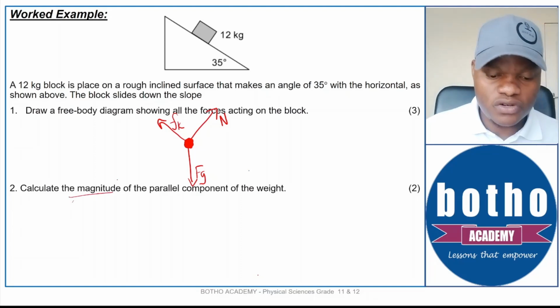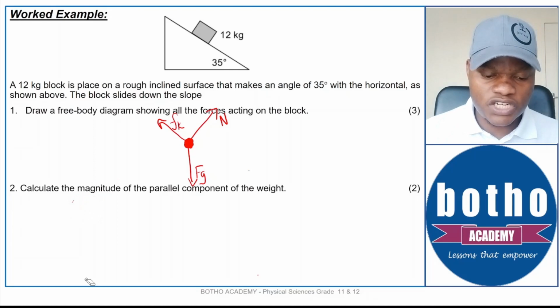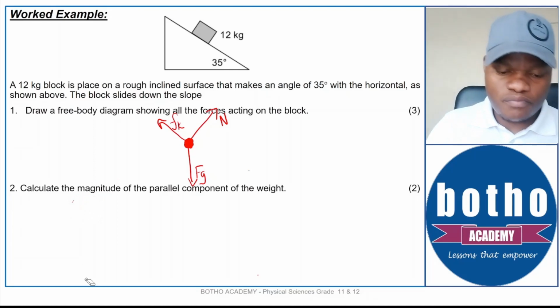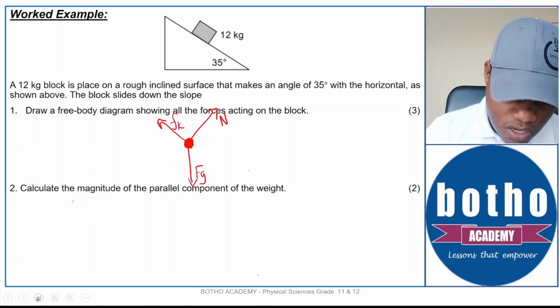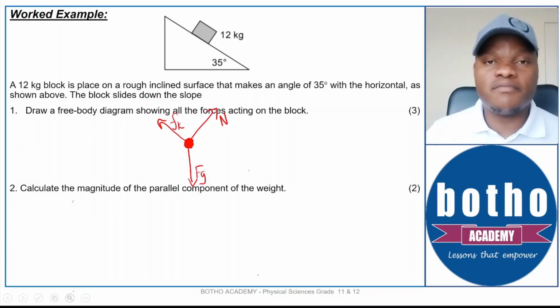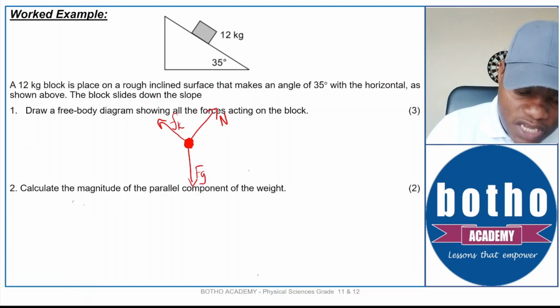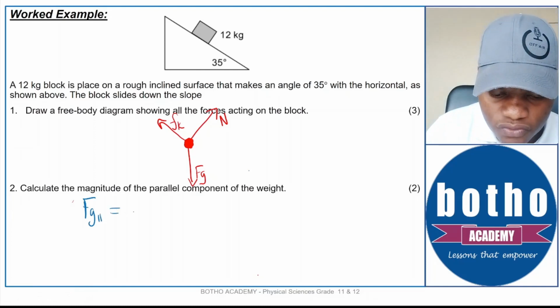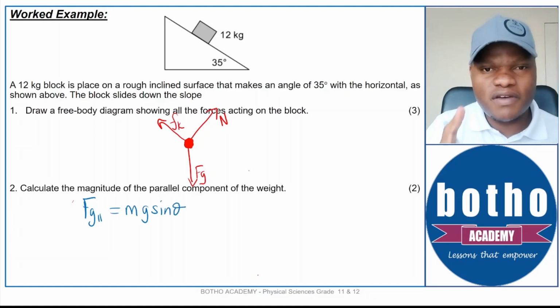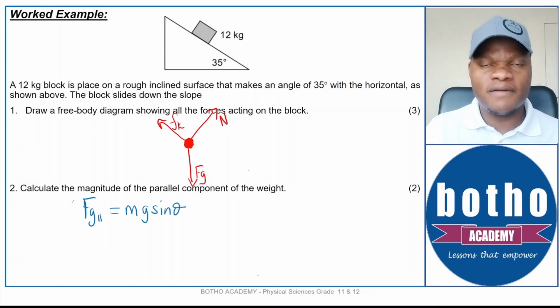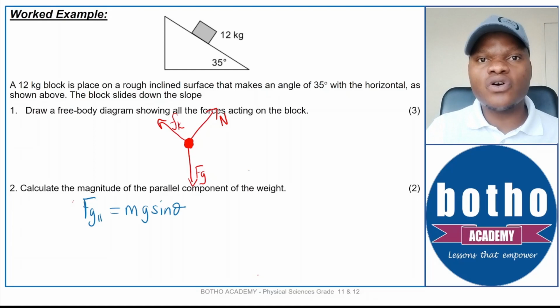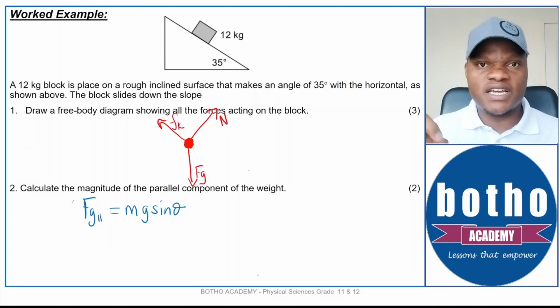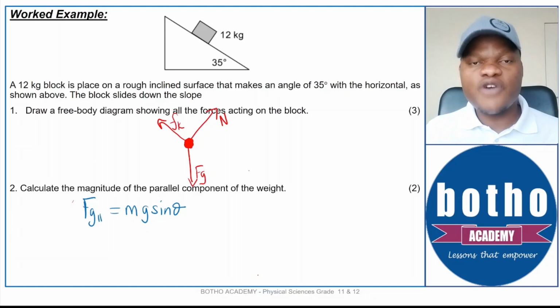In other words, there's no need for us to deal with the direction here of the parallel component of this particular force. So if we are doing that, remember the parallel component is Fg parallel, and the formula for that is equal to mg sine theta. Please remember that just because the word says parallel does not mean we are using cos theta. That is used when you are resolving a force or a vector into its components. Here we are dealing with weight.